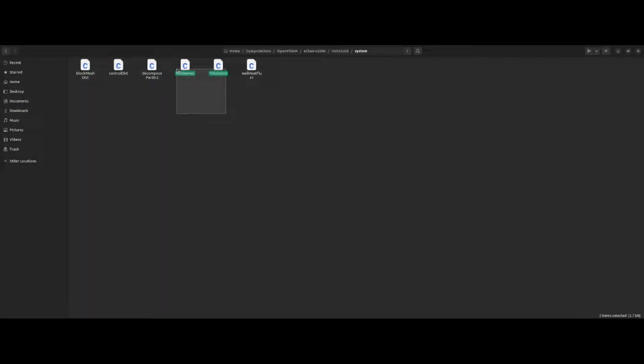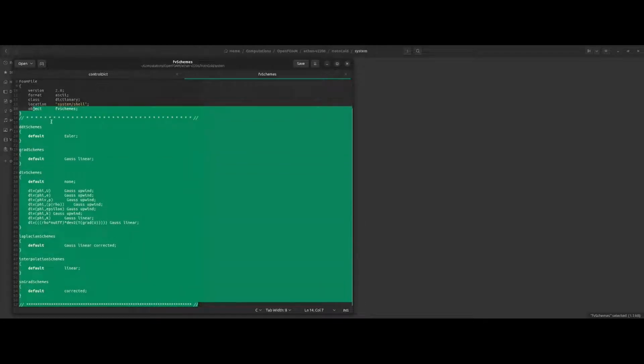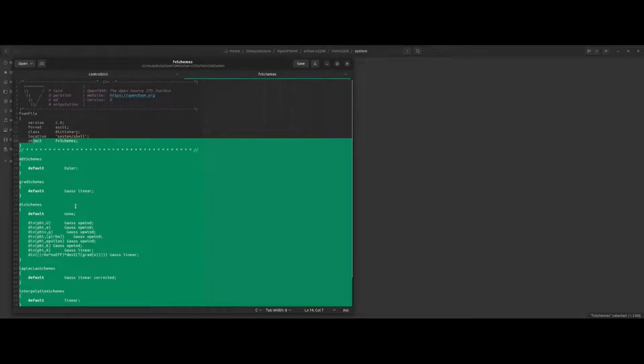FV schemes and FV solutions stand for finite volume schemes and finite volume solutions. So the schemes are going to look pretty familiar if you've taken any sort of numerical methods class. You have your Gauss linear, Gauss upwind, etc. And for the most part, you can just pull these from a tutorial case that is similar to what you're doing, and they should work pretty well.